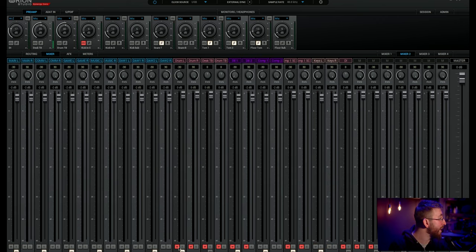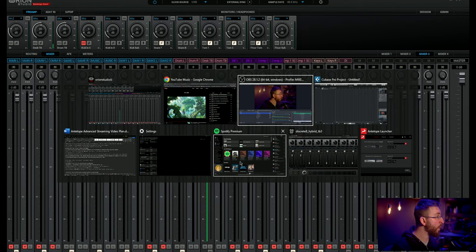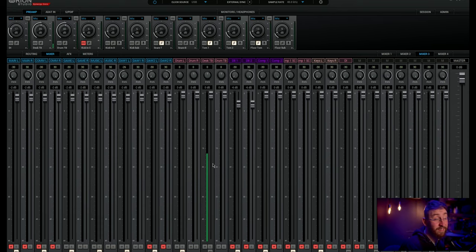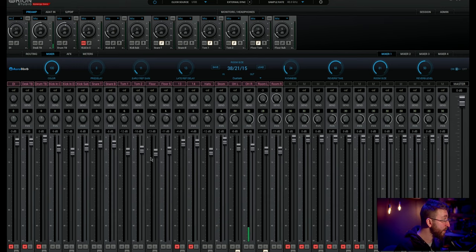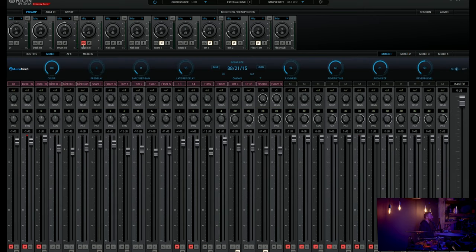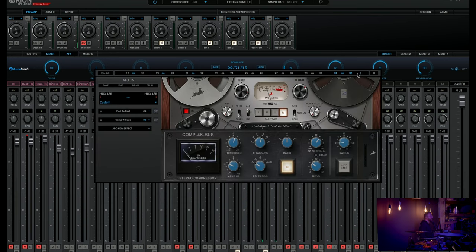If I go play drums right now, you'll hear this really nice drum mix that happens. So if I turn on that drum mix and the drum talkback for my audience mix on mixer 3 that you're hearing, that would also be now going to 3 and 4 in my OBS, and you'll see how that sounds. And I'll flip between this view and the actual mixer view. So yeah, then I can basically just have a play and not have to worry about what a DAW is doing or anything. Here's what it looks like in the mixer, and then I can show you a bit about how that looks inside AFX as well. For example, just having a look at the master bus here.